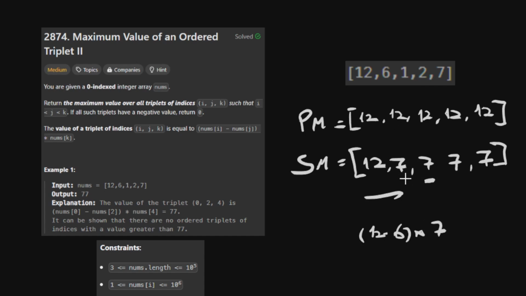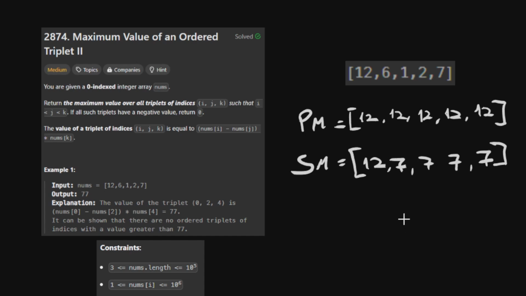We take the left value of our prefix maximum array and the right value of our suffix maximum array, apply our formula, keep the maximum result at each step, and then we only need to return the maximum value over all the triplets. And that's it.